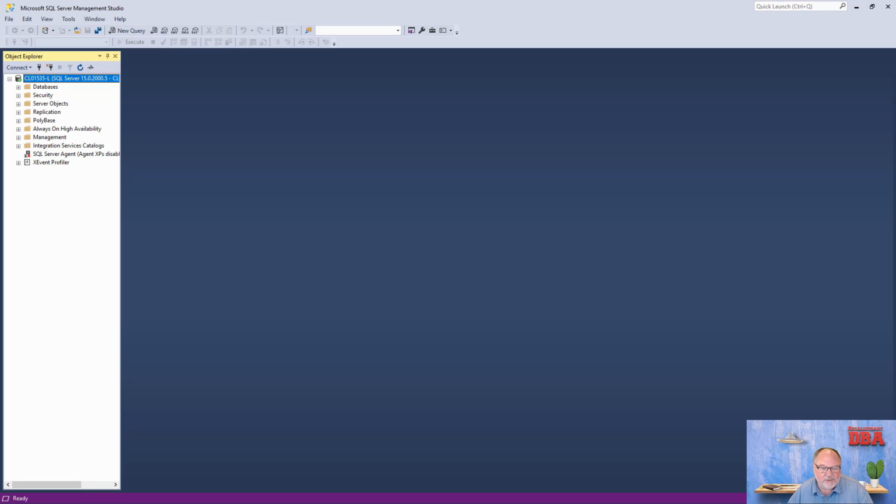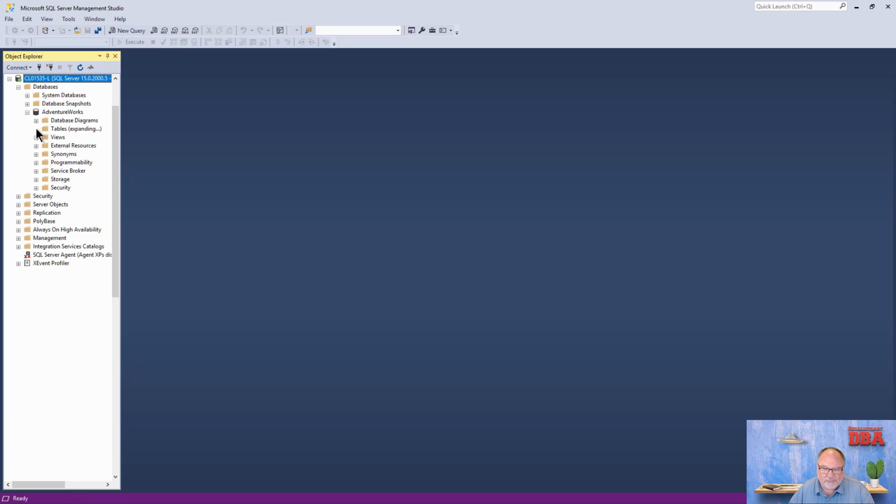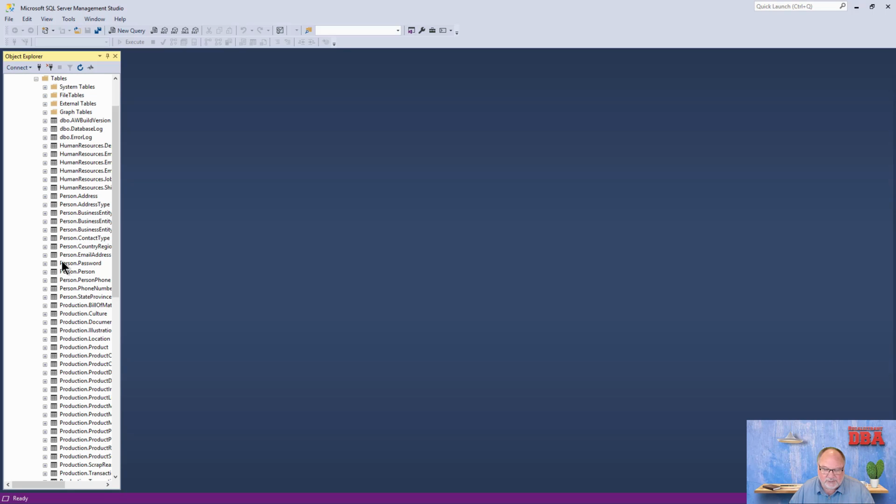And that's where you can go to work with various objects from the database, anywhere from tables to anything else. So AdventureWorks is the database we installed earlier, so I'm going to expand that. And you'll notice, for instance, there are tables. And if I expand tables, we see the long list of tables.